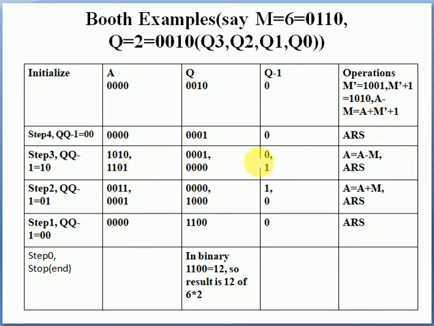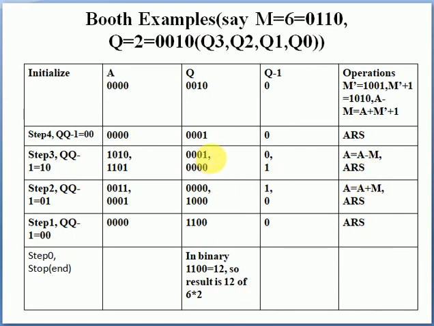Okay, here A is this value, 4 times 0, and minus M. M stands for this 0110. So when we perform A minus M, we directly perform the addition operation. Just write the A, then find the ones complement, and then add 1. Okay, this gives this result. Clear? Then we have to put this one as it is, and the Q minus 1 value as it is. Then again we have to perform arithmetic right shift.